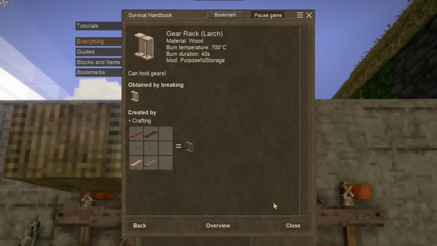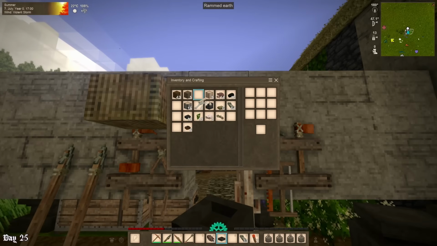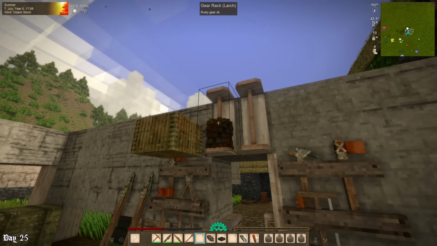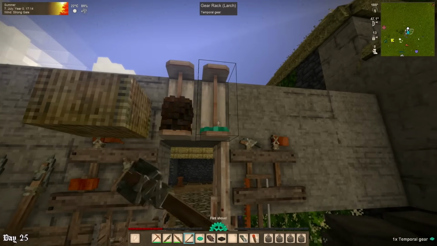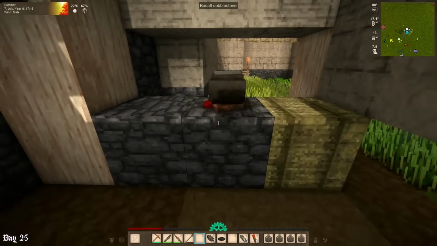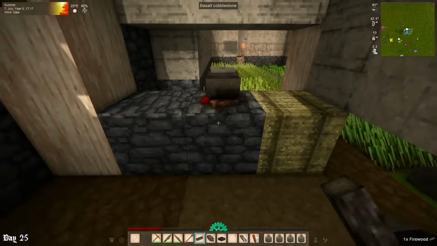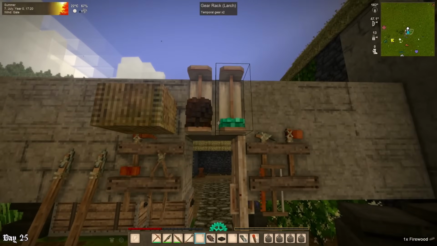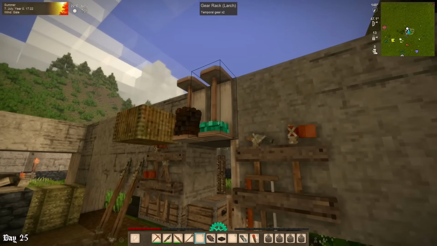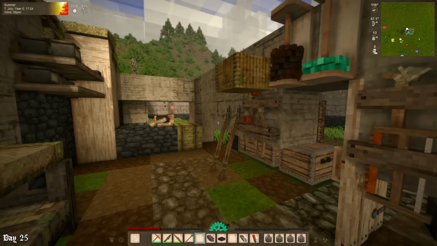I'm going to make our first thing from the Purposeful Storage mod, which is a gear rack, which is used to store gears. Somewhat self-explanatory. I'm going to put it right here, right by the door, so we can grab them on our way out. And I'm curious... Oh, we can store temporal gears on it. That's excellent. That's super exciting, actually. Like, legitimately, that is exciting. Temporal gears, since they don't stack, are really, really annoying to store, and this is an elegant solution, I dare say.